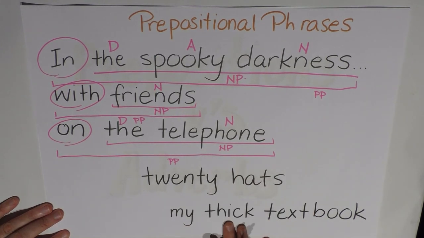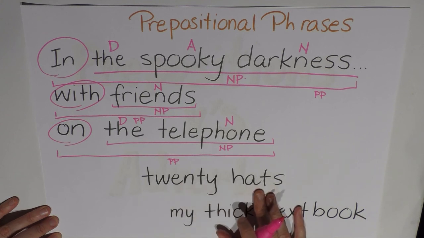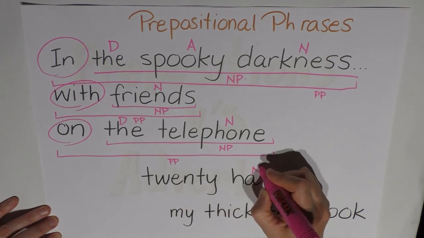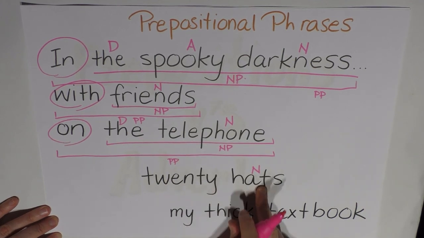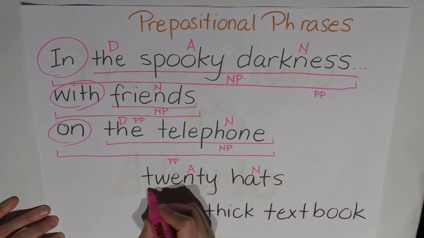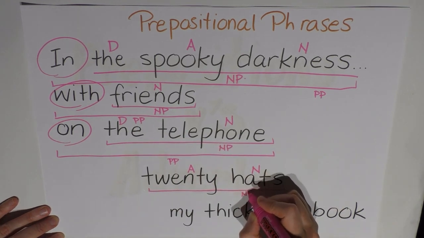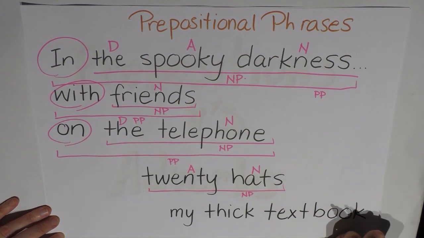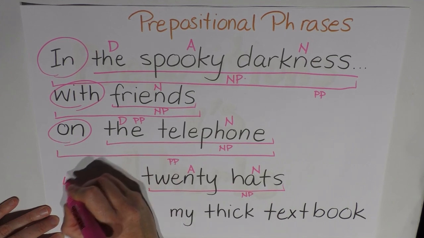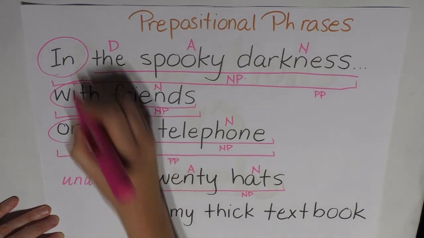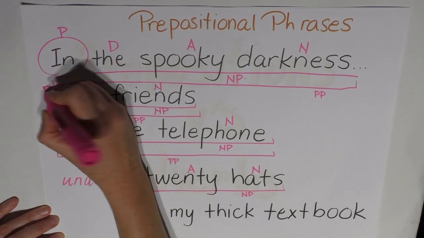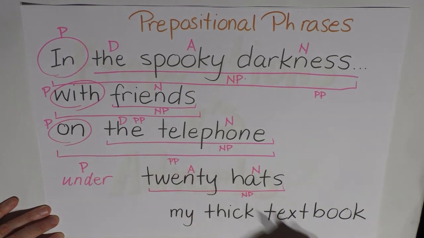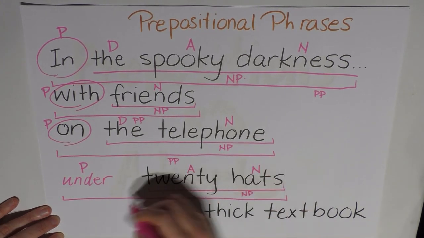So I've got a couple more noun phrases here. You might recognize them because they were the same noun phrases that I used when I was talking to you about noun phrases way back in episode 9, I think it was. So here's two of them. We have 20 hats. We can label hats being the noun, and 20 is our number describing how many hats. It's an adjective. So this is our noun phrase here. What do we need to do in order to make it a prepositional phrase? Well, we need to put a preposition in front of it. So I can put here under. That's a preposition. Label all these as P for preposition. So all of this becomes a prepositional phrase.